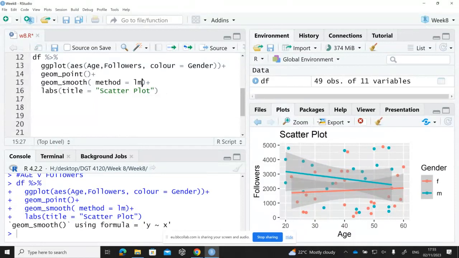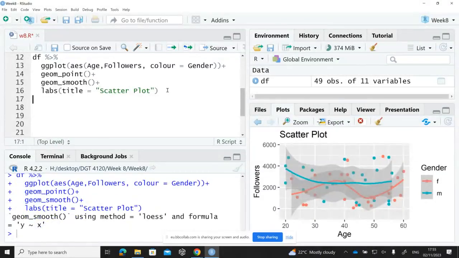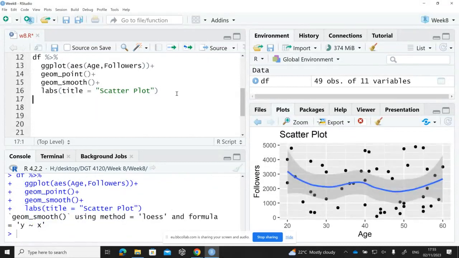And if I don't put the method equals lm, let's see what happens. Let's remove the gender as well, just to make it look better. If you don't put anything, this is what your graph looks like.